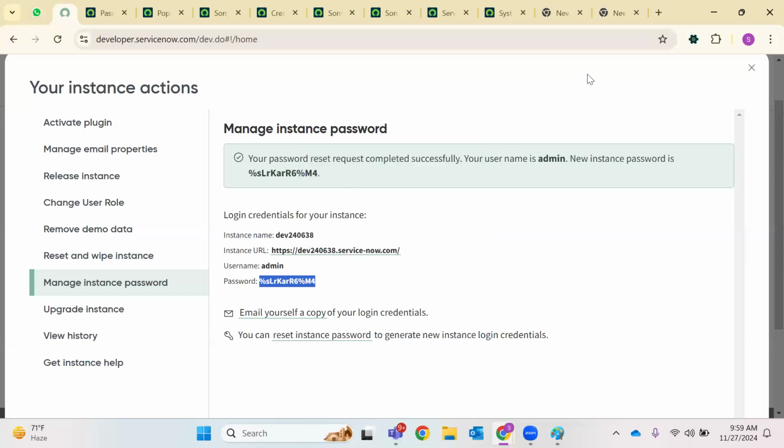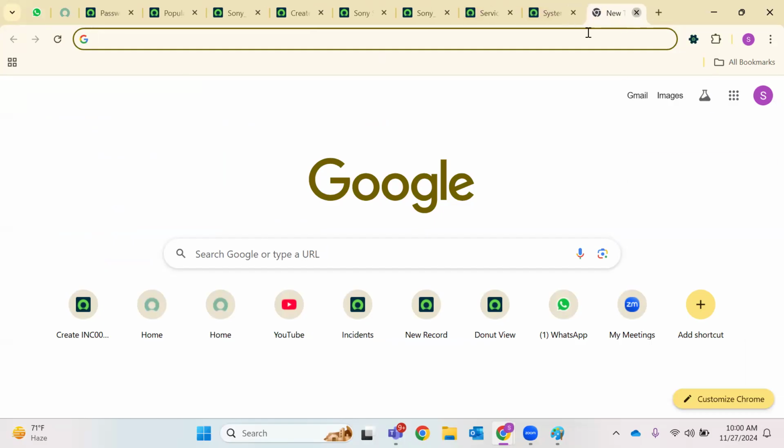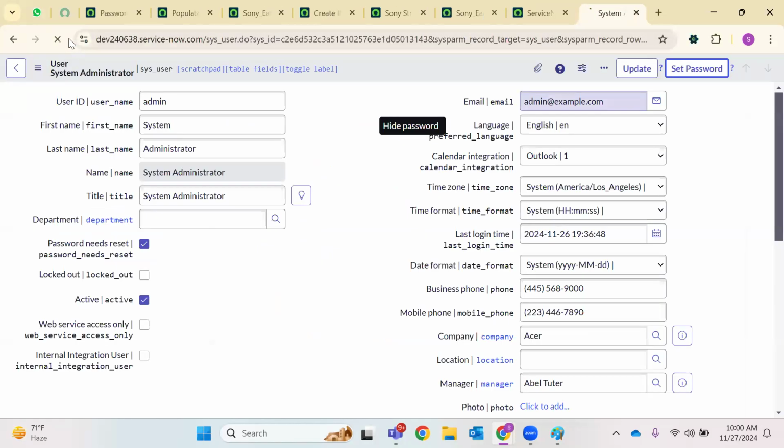Okay. Better to remove the cached ones from the browser. Okay, let's see. Okay, I generated a new password. You'll have a reset instance password from here. Try to reset it and remove it on your browser too. Okay. It's fine. There is some issue here.